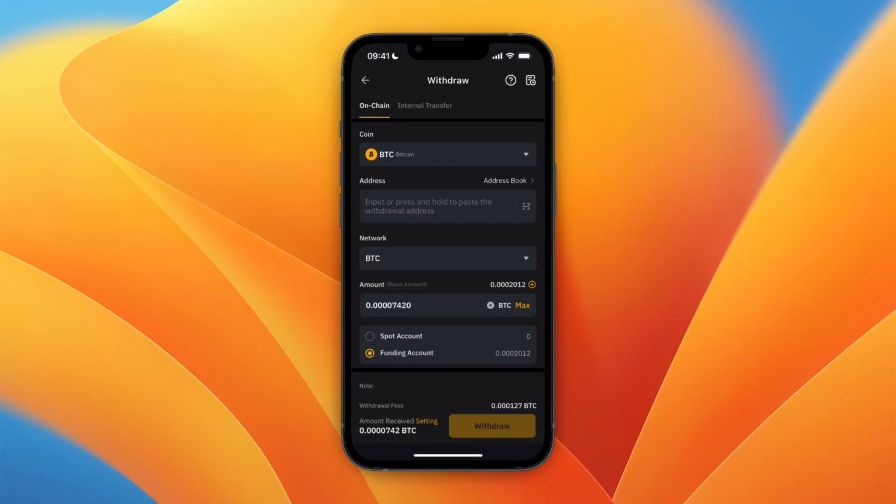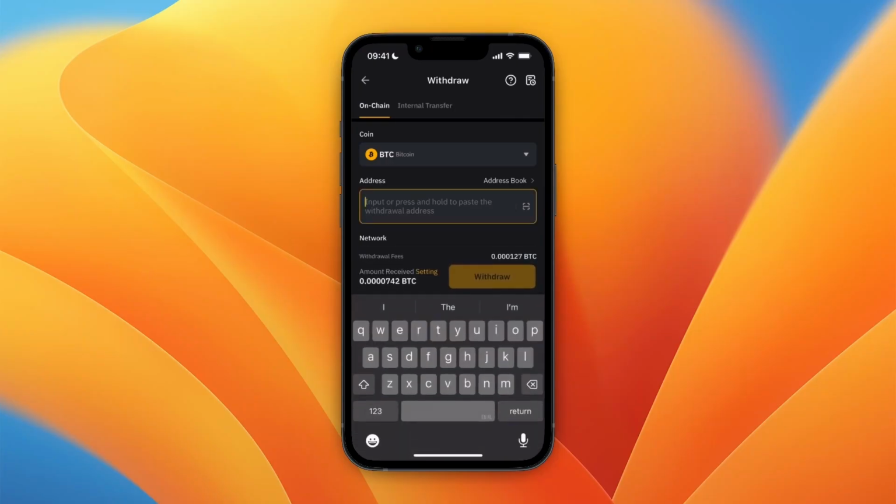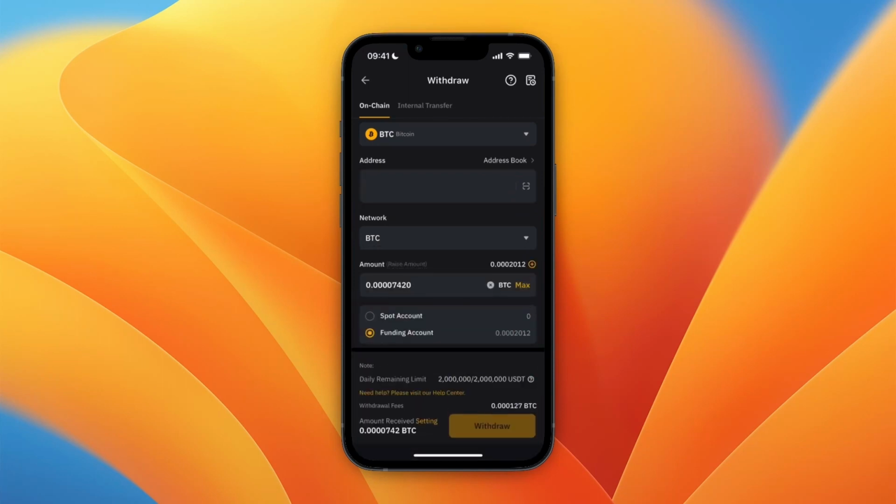And for the wallet address, to find this, just open up Revolut. And then on Revolut, click on crypto in the bottom, and then click on receive, and then you will see that currently only Bitcoin is available. So click Bitcoin and then copy, and then you can paste in the address here. Now I would only do this probably if you're sending more than $200.